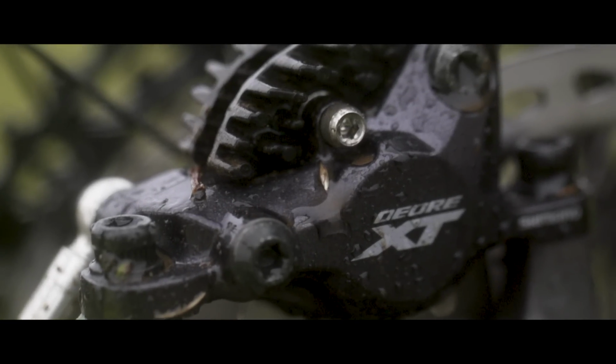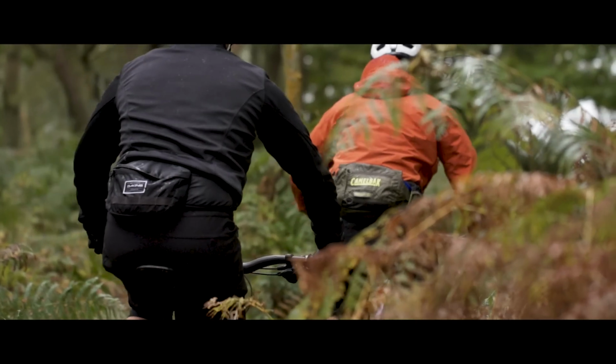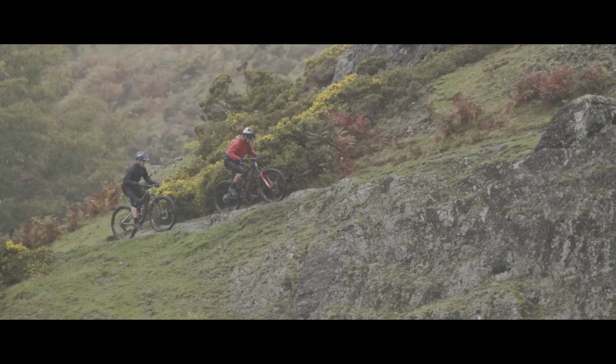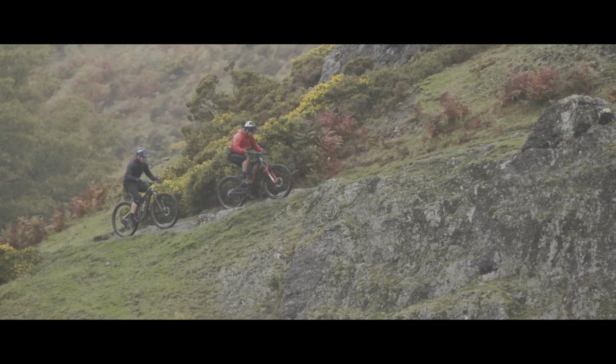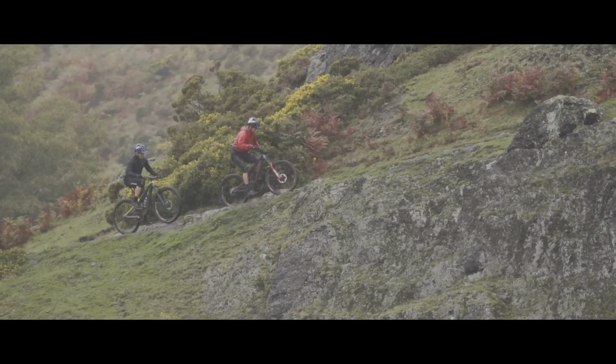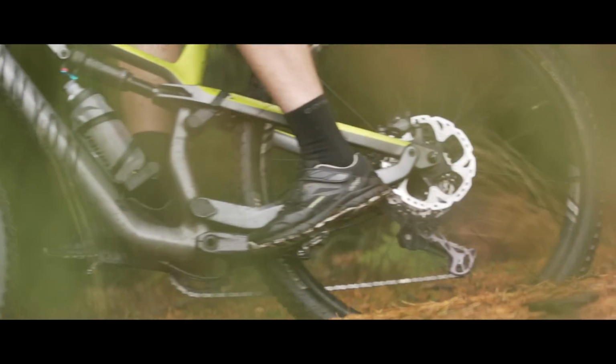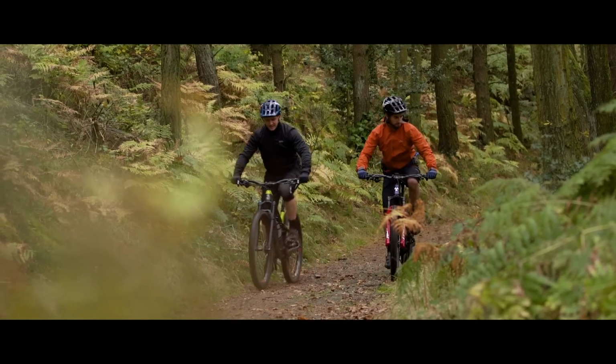Traditionally, two piston brakes are for lighter cross-country riding and racing by riders who don't ride on extreme steep trails. Lightweight is super important to them, and although two piston brakes have plenty of power, they can start to fade on longer, steeper, more extreme descents.